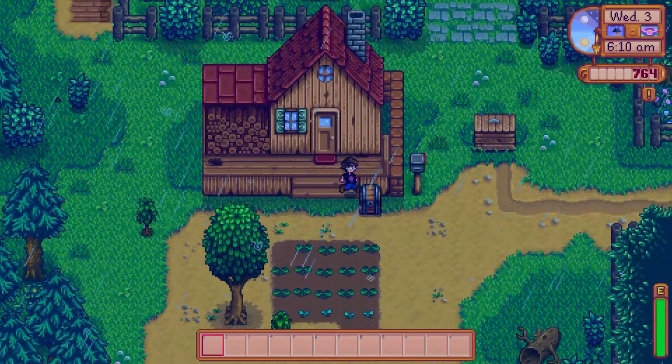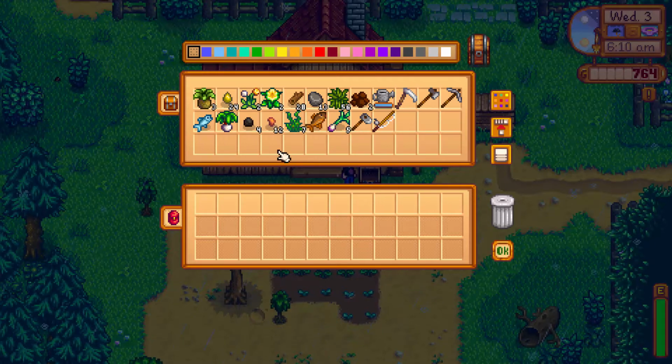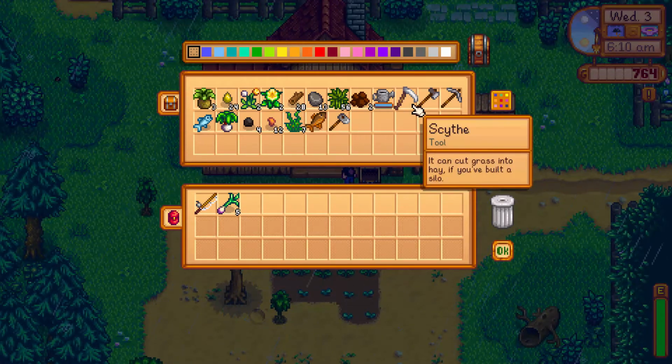Craft a furnace. Well, as you can see, we have 12, and I do believe it's 25 stone and 20 copper, which is way too rich for our blood, so, nope. I think we're just gonna go fishing today. I mean, yeah, there's really not that much else for us to do.